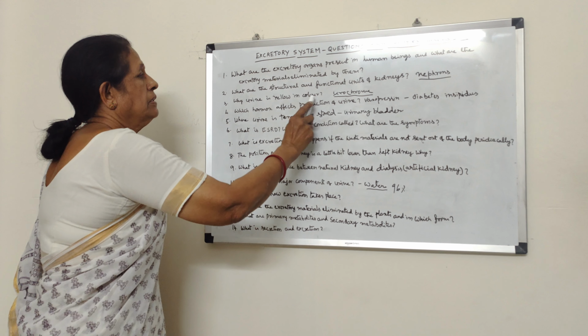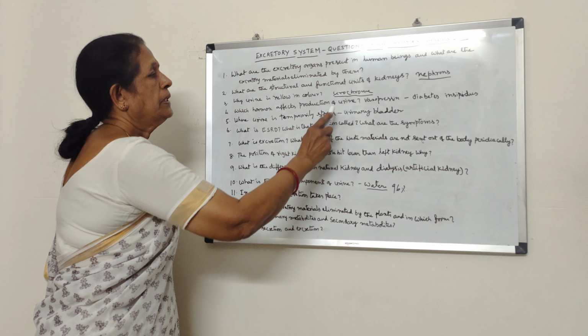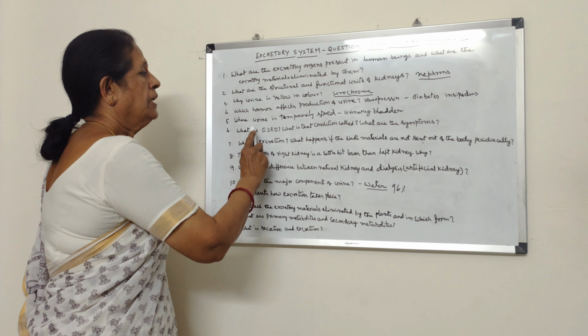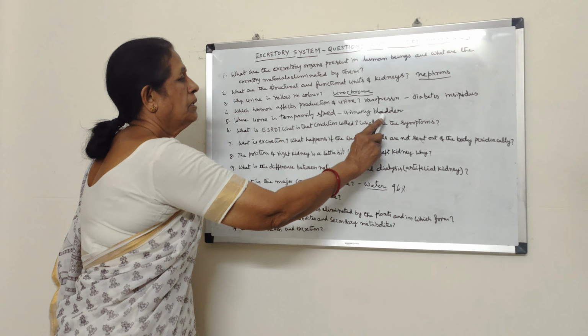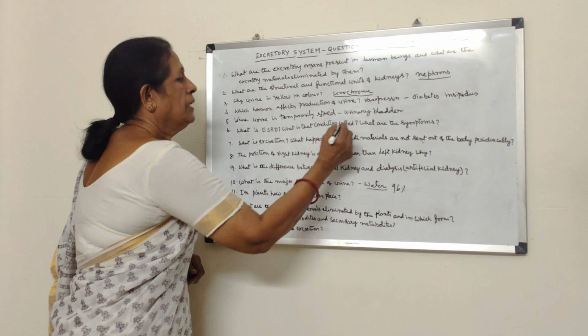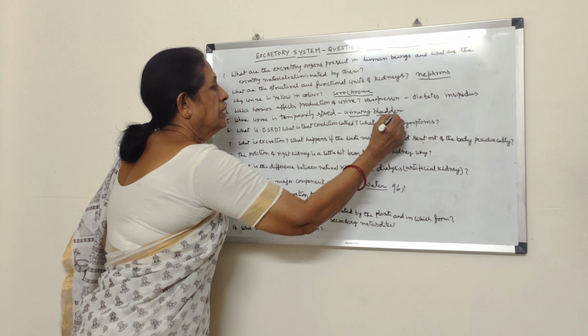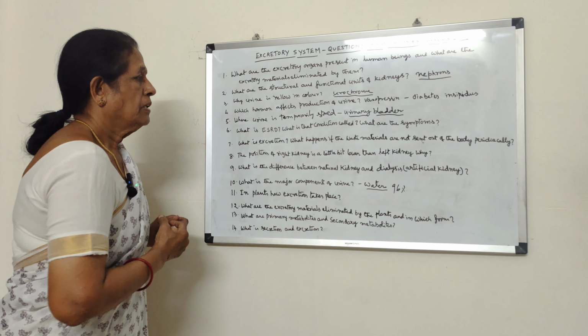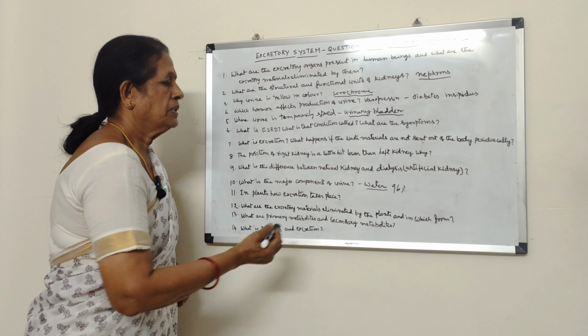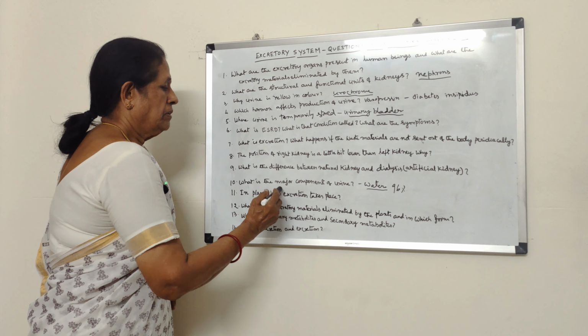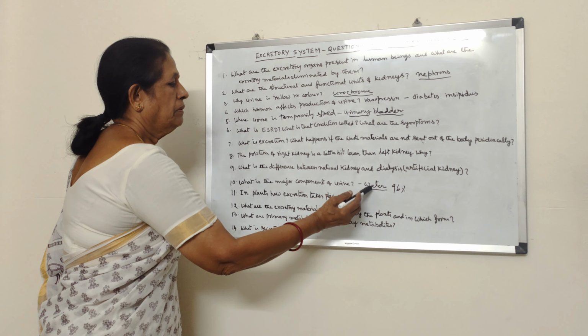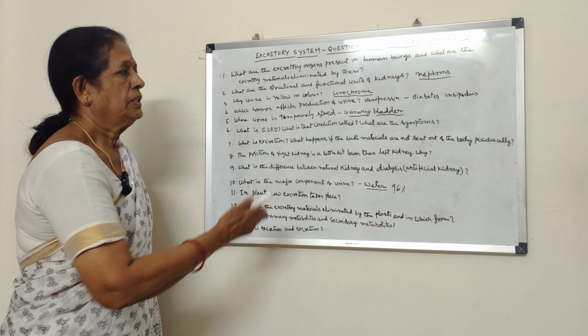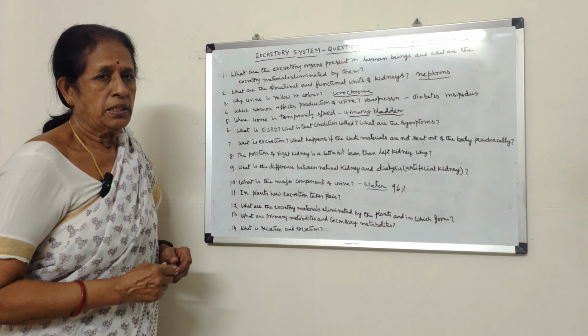For example, why is urine yellow? Due to the presence of the pigment urochrome, you have to underline it. Where is urine temporarily stored? You have to underline urinary bladder. The answer should be conspicuous and seen by the examiner, so that there is no confusion in giving the answer. In the same way, what is the major component of urine? That is water. In this way, you have to give the answers.